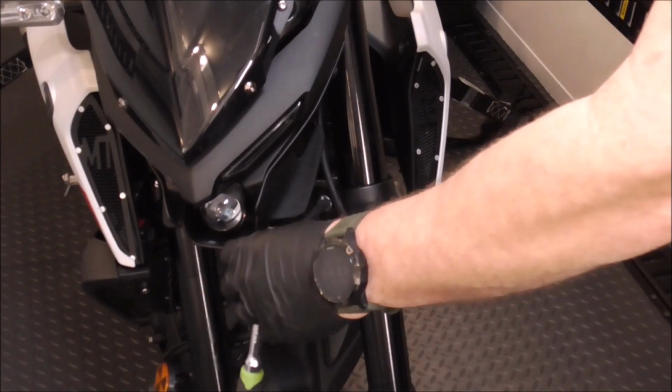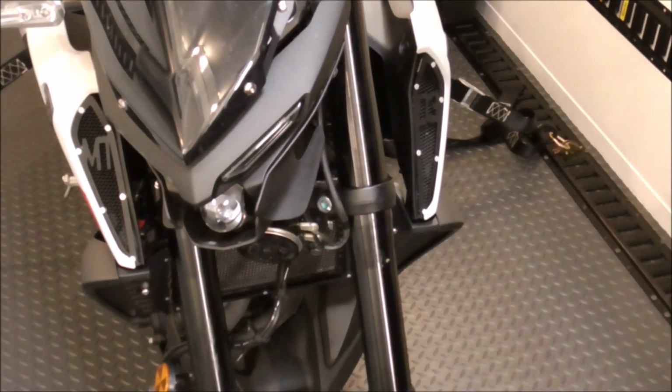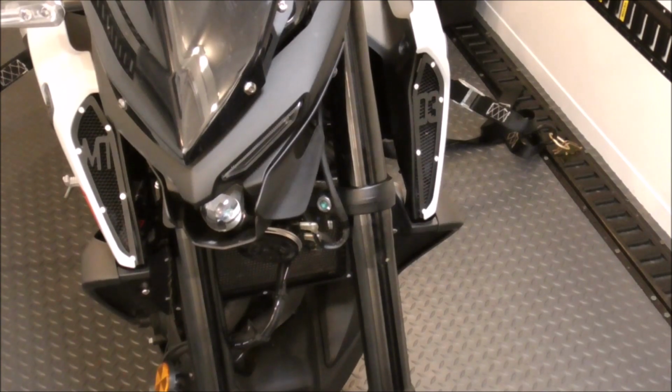Hopefully we've jacked up the underside enough so that we can slide this right out without them hitting the floor. If not, we'll have to just jack it up a little bit.